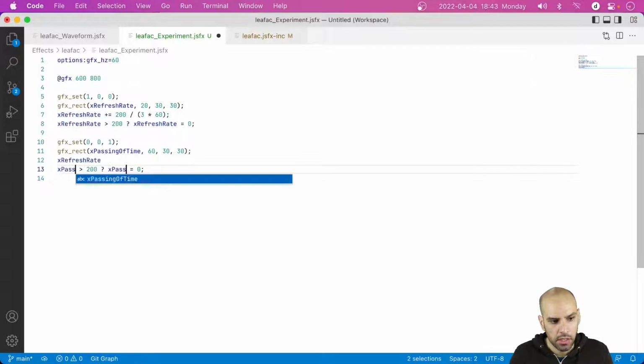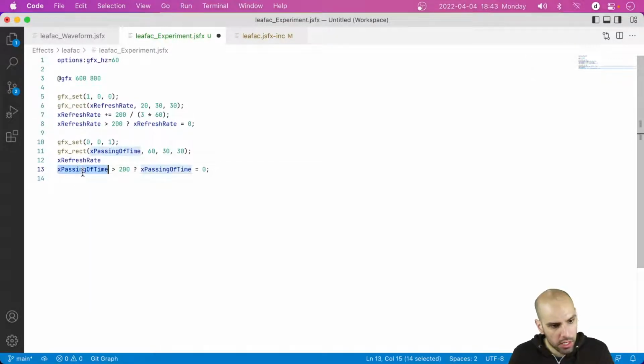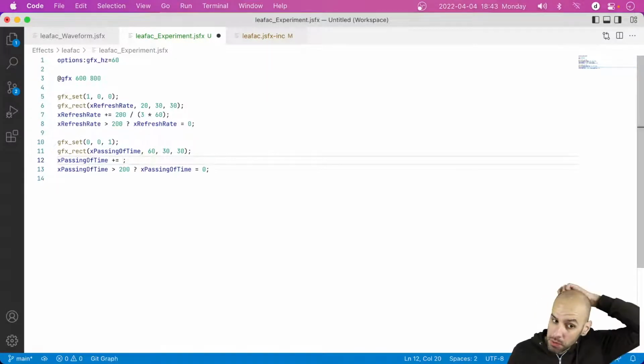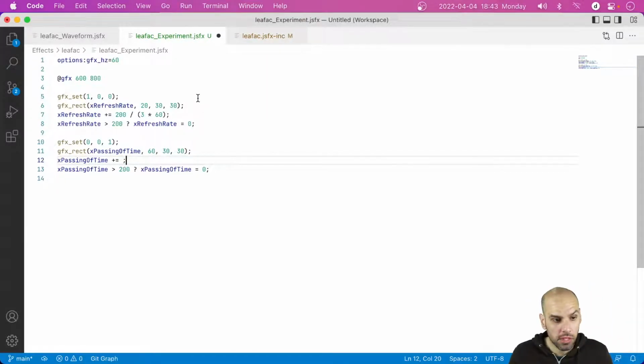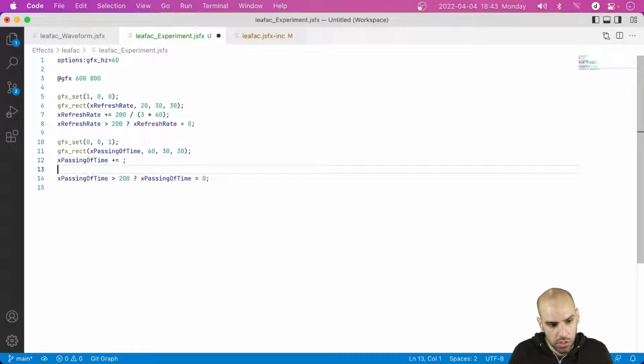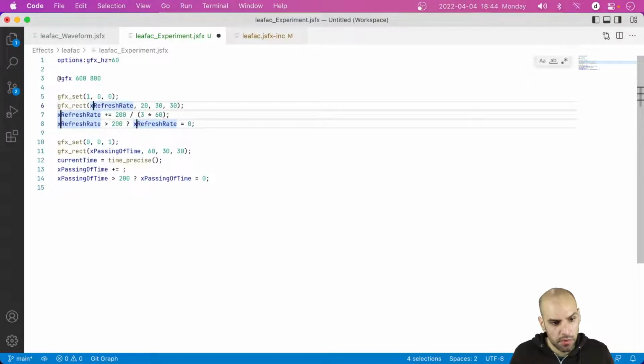So X passing of time, and the updating needs to be based on the passing of time. So I think I will need to get a hold of the previous time I was here. Let's start with the current time. That is time precise. And I don't know why I am using camel case, because in JS Effects everything is snake case. Let me fix that real quick.